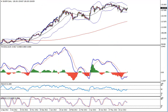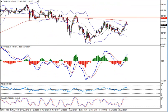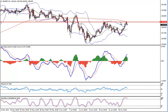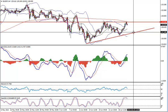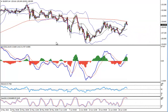For Euro Yen, from my point of view, 130.50 must hold in order for the Euro Yen to get bearish momentum. It must happen. If it's broken, most likely the bearish momentum will be forgotten. Watching here again, there's a pretty slight resistance too, so we might see the beginning of a down move here, and if this trend line is broken to the downside, we might go all the way to see the head and shoulders fulfilled.